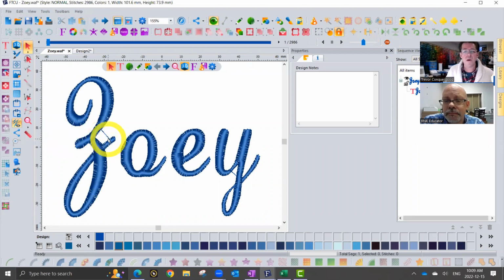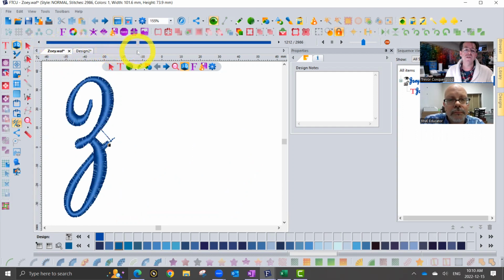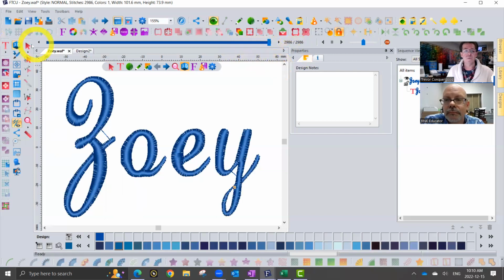And I see the jumps, and I think probably lots of people have come across a time or two when something like this happens. The one glimmer of hope is that we can make this smarter, and it is something that we will put in, or have put in actually already, to make the software a little bit smarter. But I can explain what's happening, and then maybe it's not a big deal to fix it. If you don't fix anything, what happens is as it's sewing this letter off, it gets to a point where it finishes sewing, and then it jumps to finish that little bit, to get to that last little bit. And so your machine may jump or it may trim. It looks like it just jumps across. And there's another one over here in the Y. And so there's the question, isn't it?